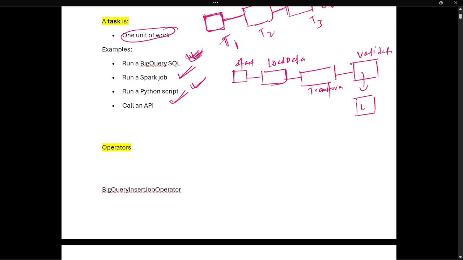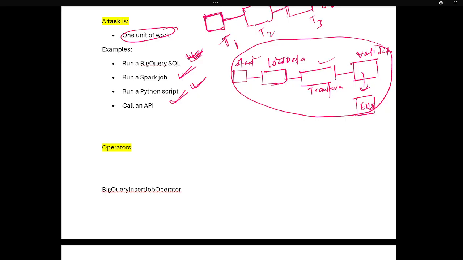So this all becomes a DAG. This is called a DAG. A DAG is a combination of tasks. These all are the tasks, and this entire combination is called a DAG. Now we understand task, we understand DAG. So a DAG is basically a collection of tasks.